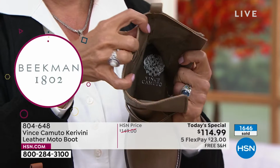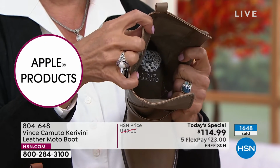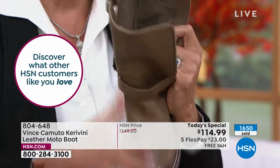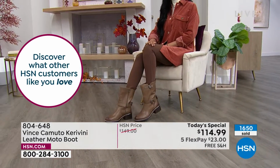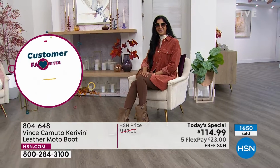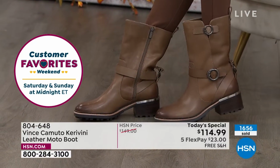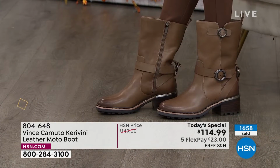So it's about shopping in your own closet with a style like this. And there's the Vince Camuto crest. I love it. There's that squishy memory foam on the insole. Not to mention the perfect heel height at 2.5 inches. It's just a nice little elevated height, but still giving you stability. It does. It's a good amount of height because I do feel as we're sitting, it takes that pressure off your back, so you're sitting a little bit more forward. And for me, it gives us the energy we're looking for.